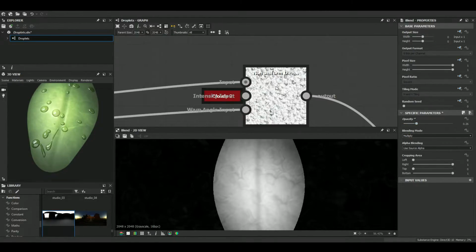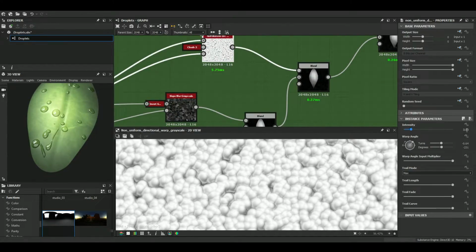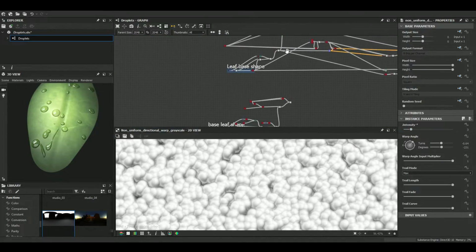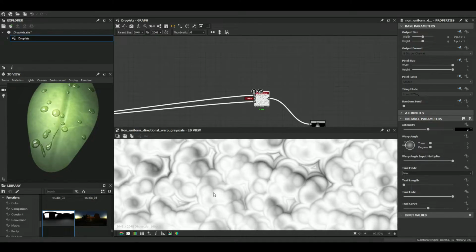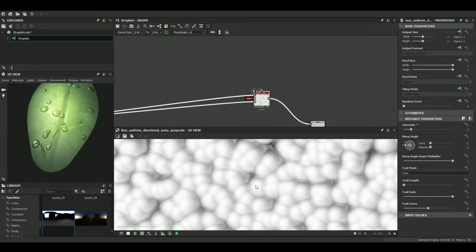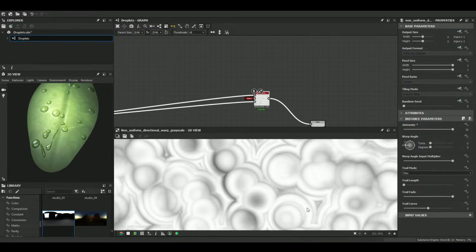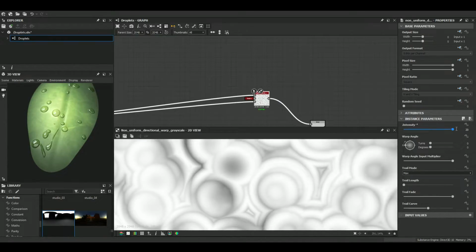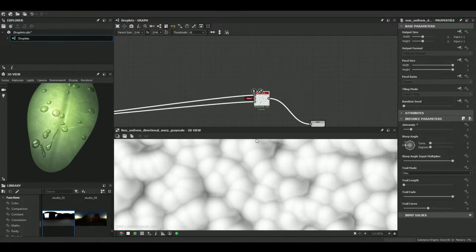What is the value for the non-uniform, the intensity value? 3. Okay, let's make it 3 then. Yeah, because we don't really want the circles. Yeah, it's more like bubbles, and if you go too high, you're gonna see circles, almost perfect circles that are created. So just bubbles like this.